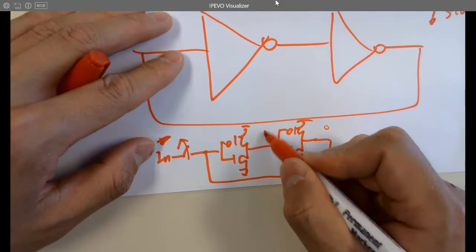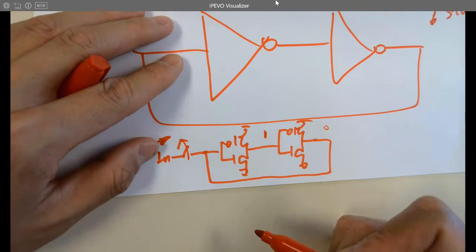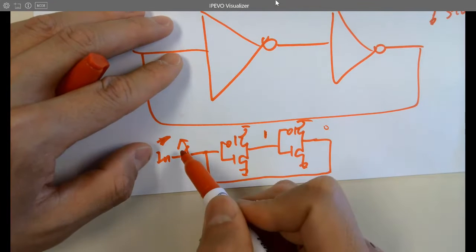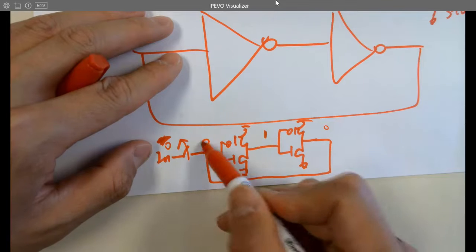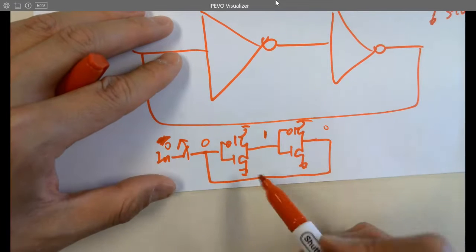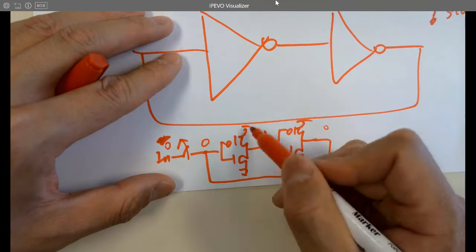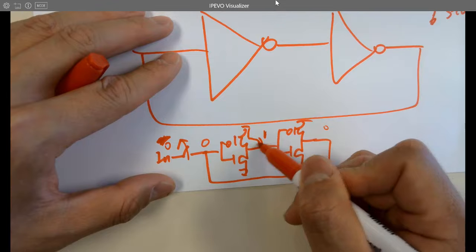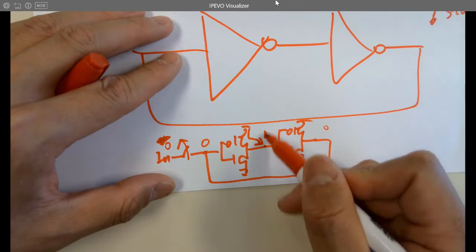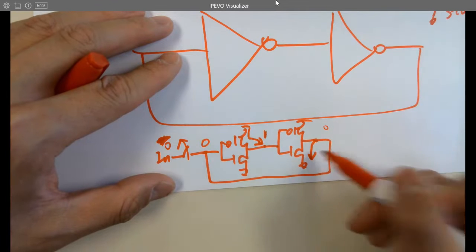So this is 1, right? Before you open it, like the example we had, I had a 0 here. So 0 means it's going to open the PMOS. It's like opening this wire here, and so the charge is going to flow to this point and charge it up to 1. And this one is going to turn on this one and pull it down to 0.